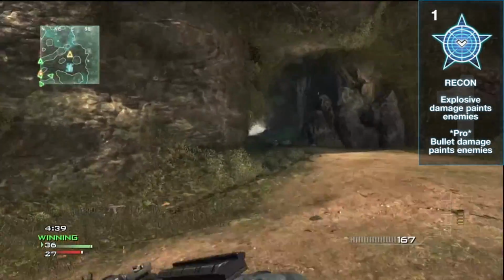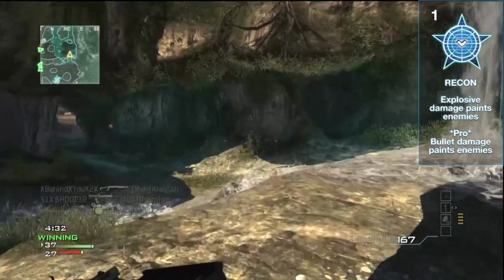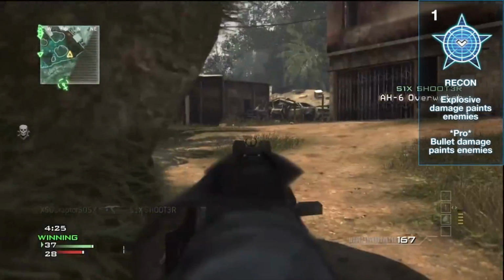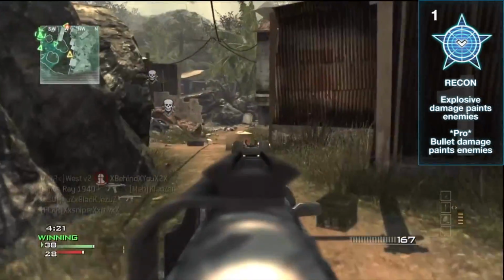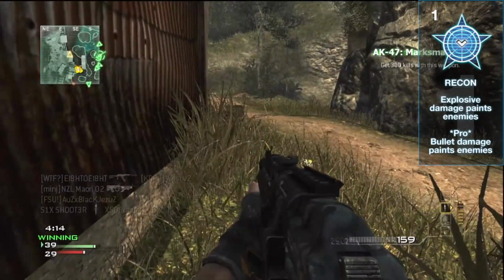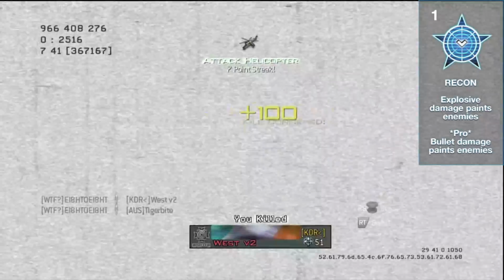And finally, for my top pick of the blue perks is my newfound love, the Recon perk. Now the reason I think this perk is so awesome is the standard version of this allows you to paint enemies with explosive damage, so that can be anything: stun grenades, concussions, EMPs, Semtex, frag grenades. So basically enemies will appear on your minimap as if you had an advanced UAV up, and this lasts for 10 seconds, so this can be massively beneficial when you're in a firefight, when you have an idea where the enemy is but you're not exactly sure.